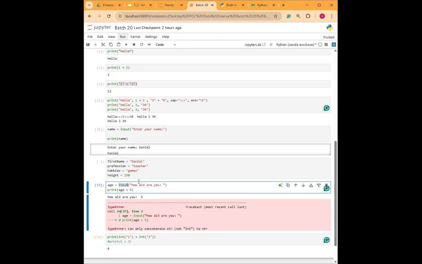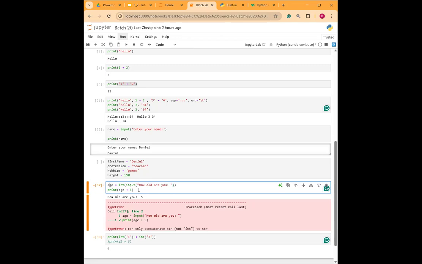So if we pass this entire thing as an input to int, this will work, because once the input is done, this will become a string, and then that string will be converted into an int, and then that number will be saved as the variable age.